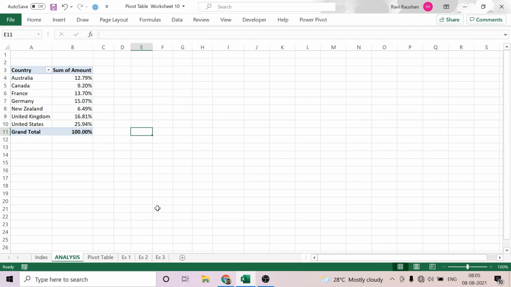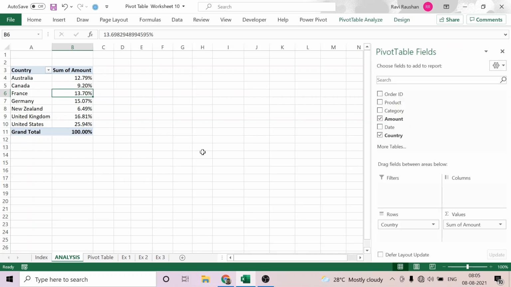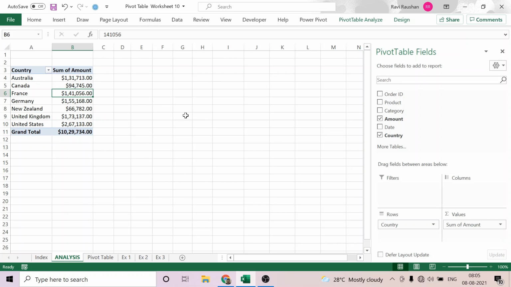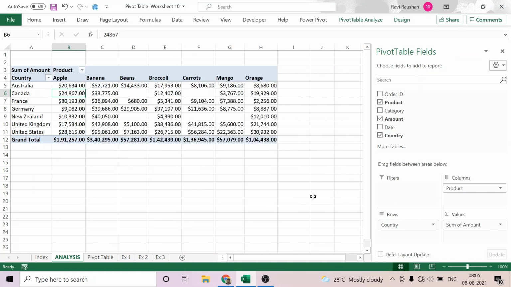Lot of information. Okay, so we talked about one dimensional data. We can have a two dimensional pivoting also, right? So let me remove the percentage, so no calculations here. Now you see, I brought one field into the row level, so they are showing at the row level. I can bring another field into the column level. It gives me a two dimensional view.